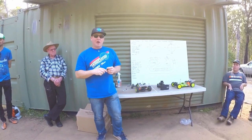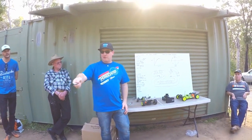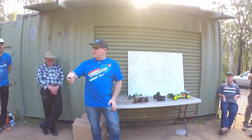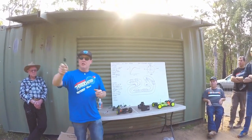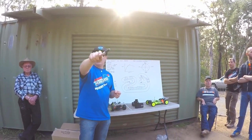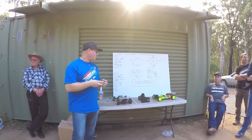So it's a fine line, it's a hard thing, but it takes a bit of practice, and for that, at the end of the front straight, you've got a really good opportunity to practice that here as well. You're going really fast. You need to wash off a bit of speed and then turn in. And also the section before the triple there, or before the double triple, they're good opportunities there.